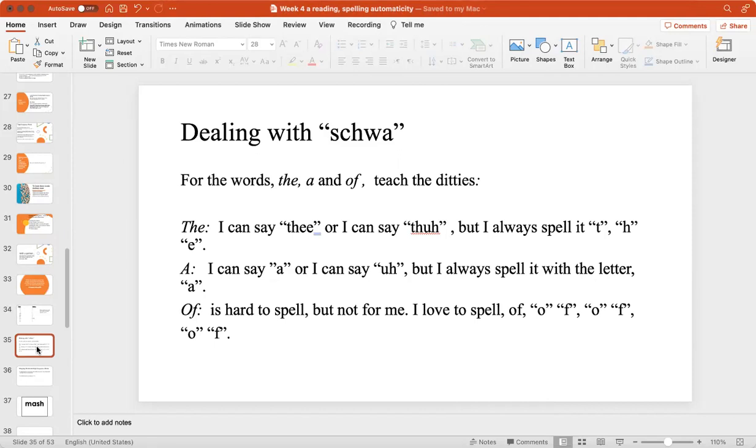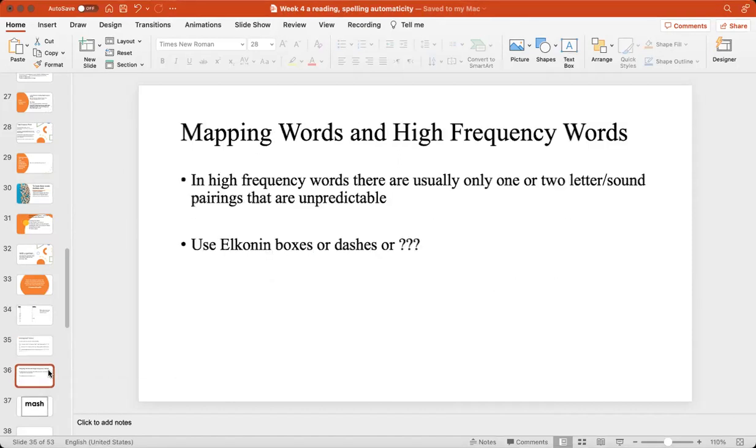So making this is almost like a meaningful language experience by doing the ditty. You can have it that you color the part of the word that doesn't make sense, and you can have your kids make pictures with it. Whatever way you can get it, those few words in is really good. Okay.